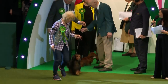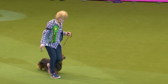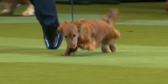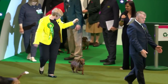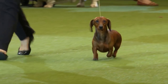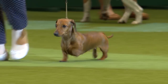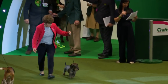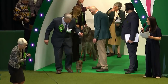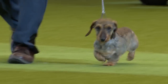Elegant. The long-haired Dachshunds, the first of six Dachshunds. This is the long-haired variety, the standard size. Now the same in a miniature version, the miniature long-haired following on. The smooth-haired Dachshund, the standard smooth. The miniature smooth-haired Dachshund, another red one. The wire-haired Dachshund, my favourite of them all, the standard. This one a big winner. And finally, the little miniature wire. Great characters. Six varieties of Dachshund in the group.